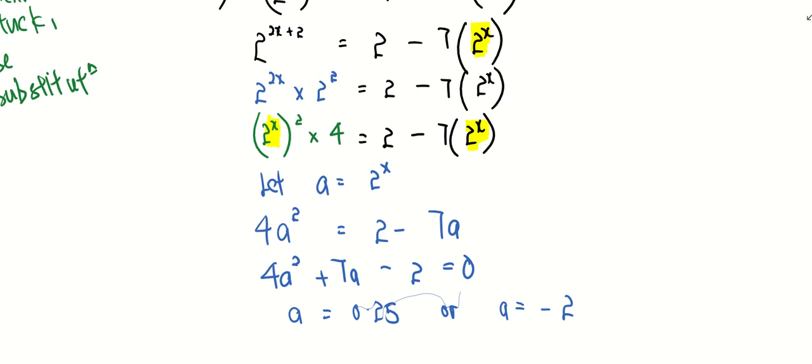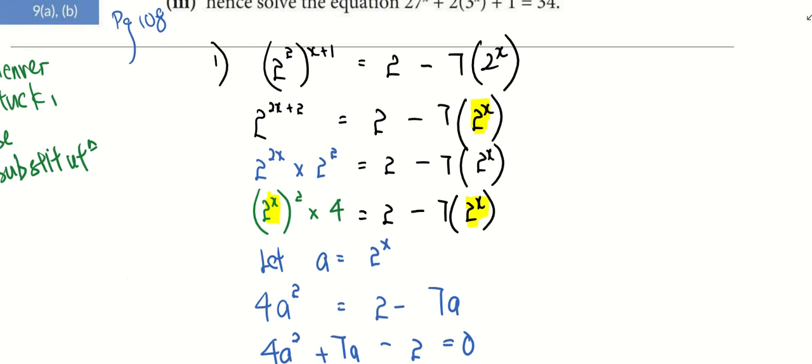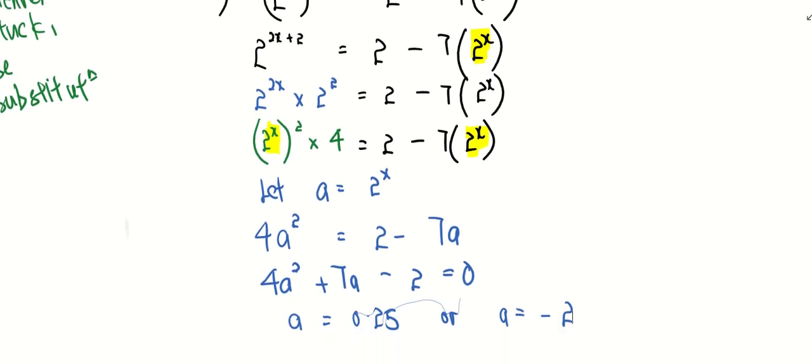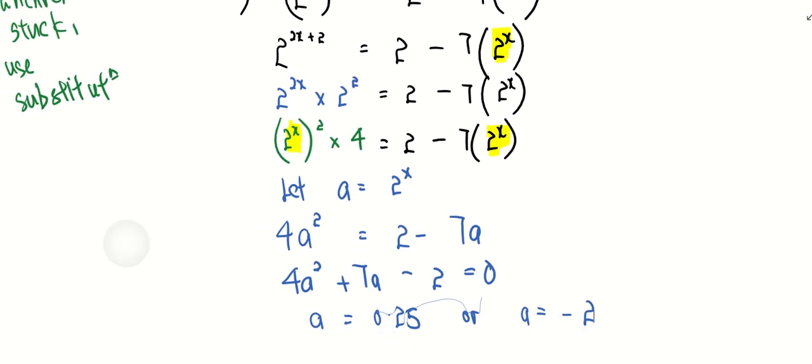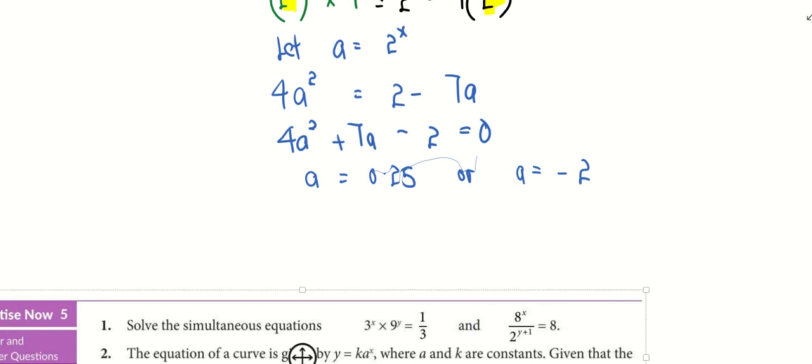Okay, after that, you can actually solve for quadratic equation in terms of a. I found a. But remember, the original equation is not x. A is something I substituted myself. So let me rewrite. So 2 to the power of x is equal to 0.25, but 0.25 is not useful. Let me write one quarter. Because one quarter can be written as 2 to the power of negative 2.